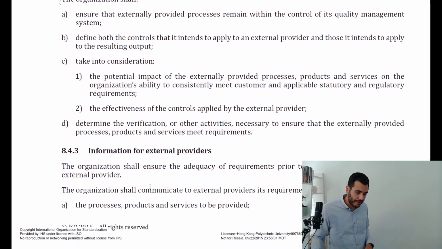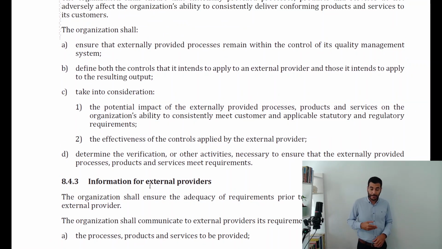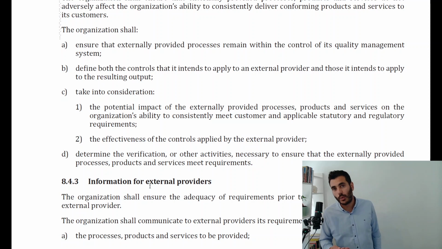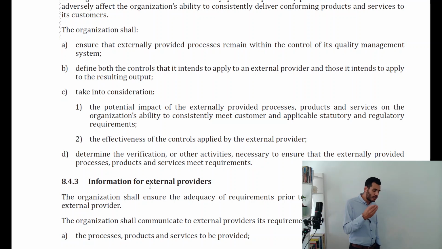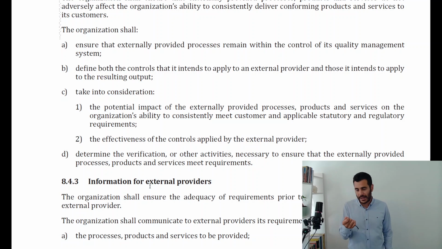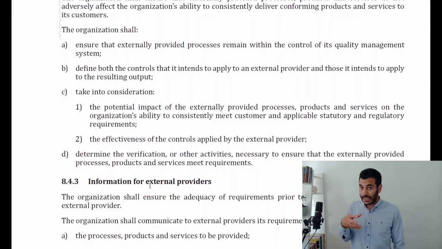Another element relates to the information for external providers. So when we are purchasing products and services from our suppliers, we have to make sure that we communicate with them what we need in an accurate way. And just like in the sales process, where we have gone into detail to explain what requirements the client has from us, we also have to make sure that we are equally clear about what we need from our suppliers.